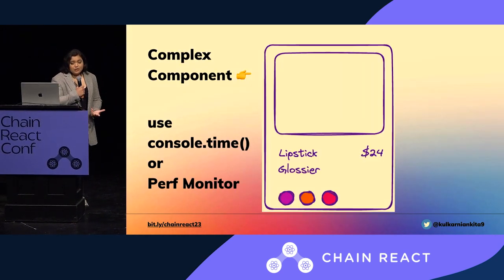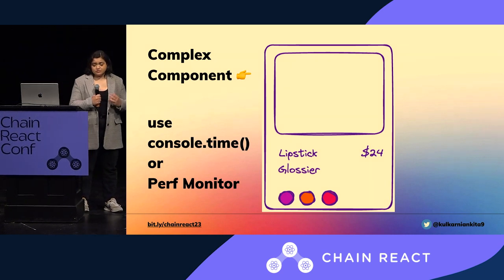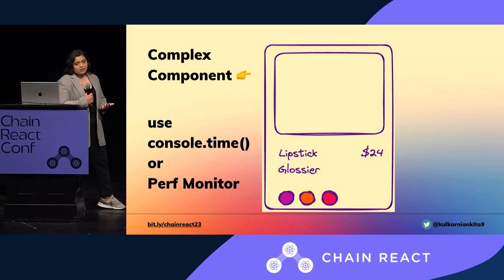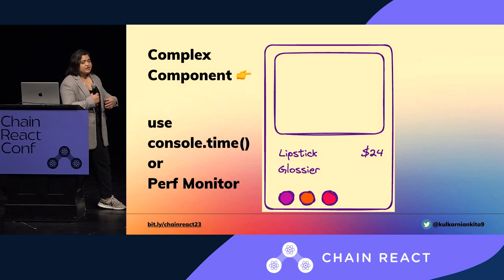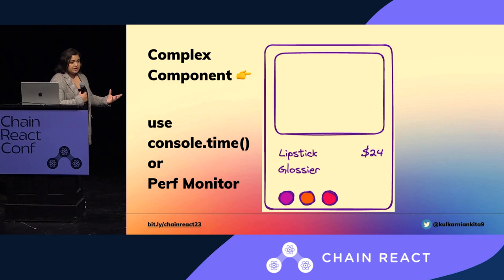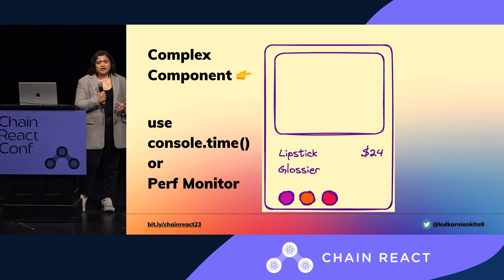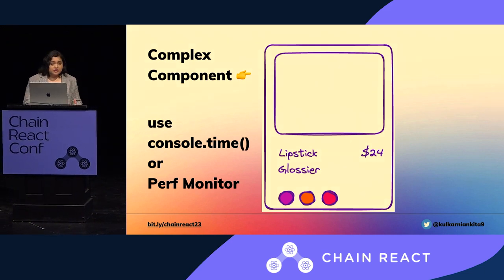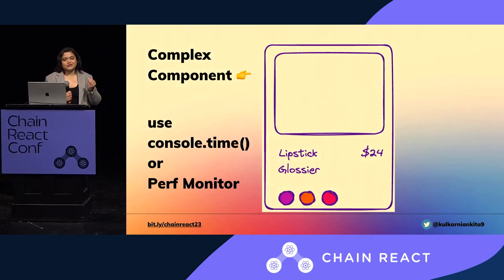So in a complex component like a card, you can think of how many properties this specific component might have. For example, in this case, there are different lipstick colors, there's a brand name, there's an item price, there are images being loaded, and so on. Now, this component is starting to get really huge. In that case, you want to start calculating if it's worth it, if it's expensive to just wrap it in memoization, and accordingly test it out just to make sure that it's actually performant and beneficial for your app.